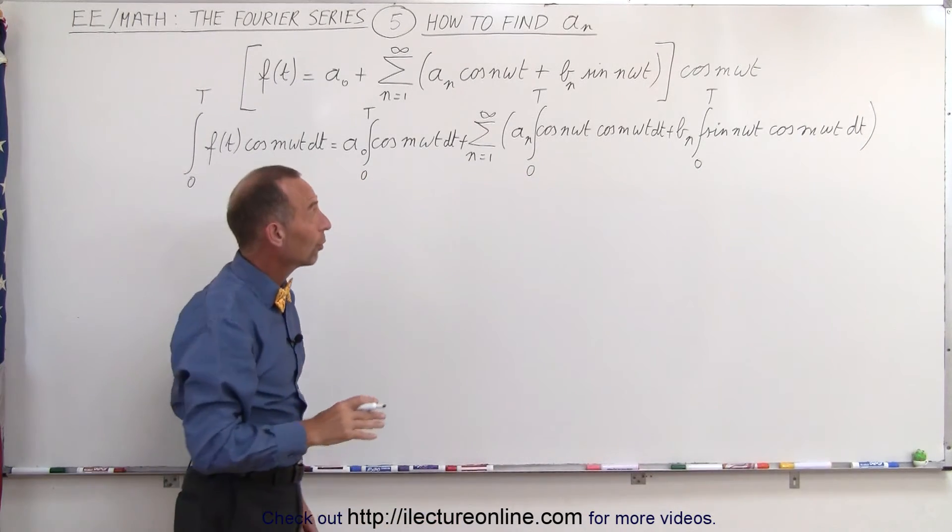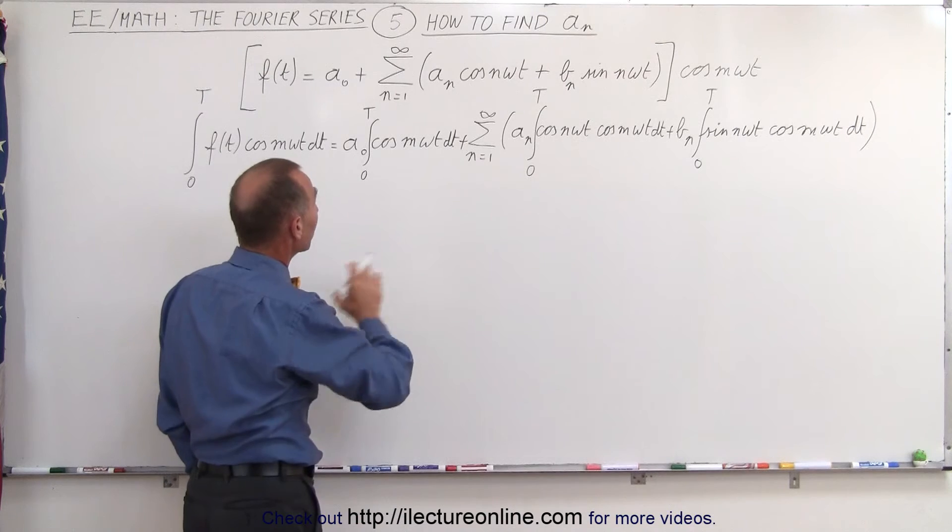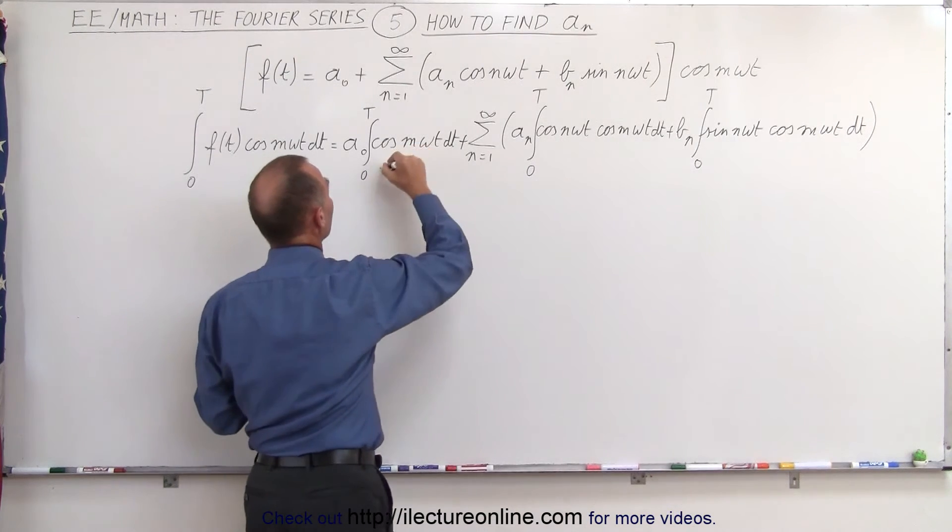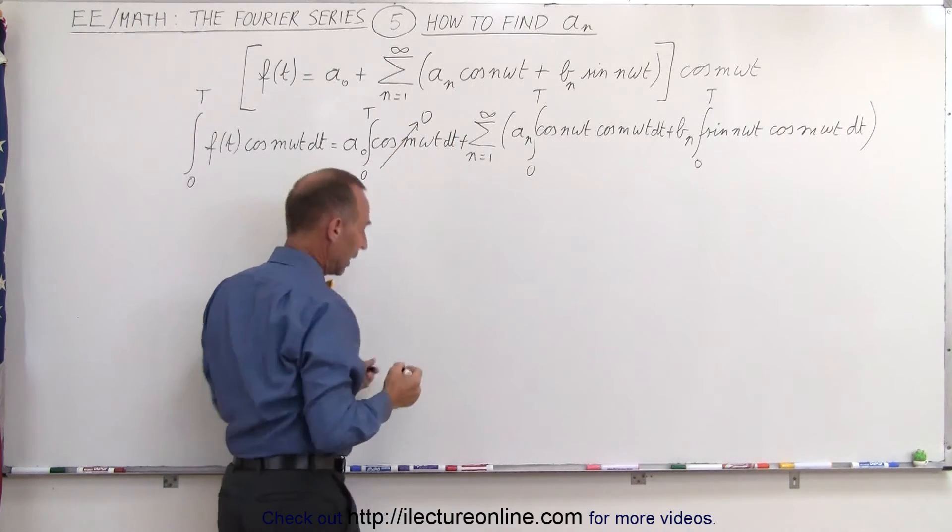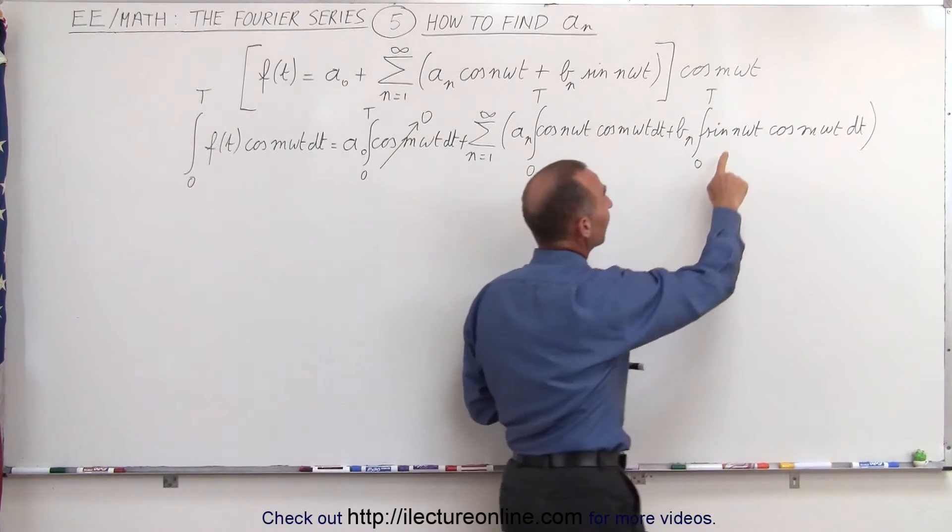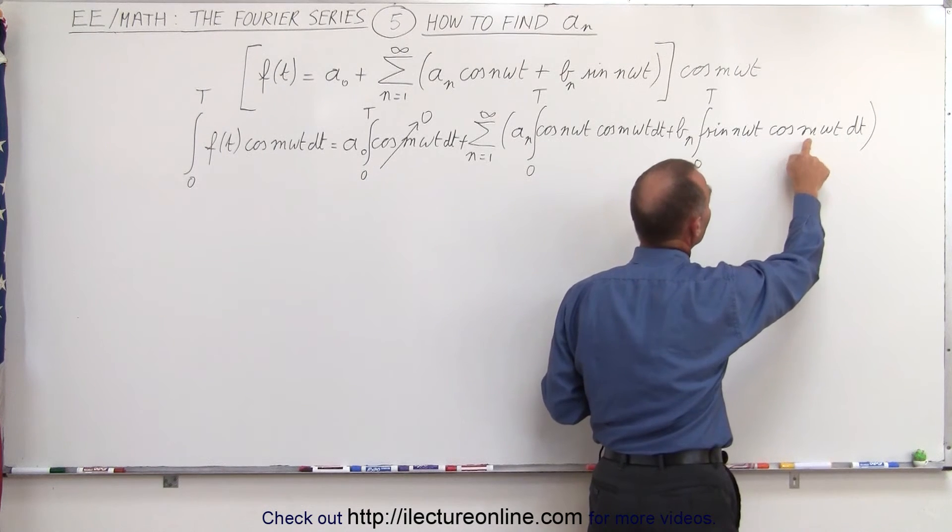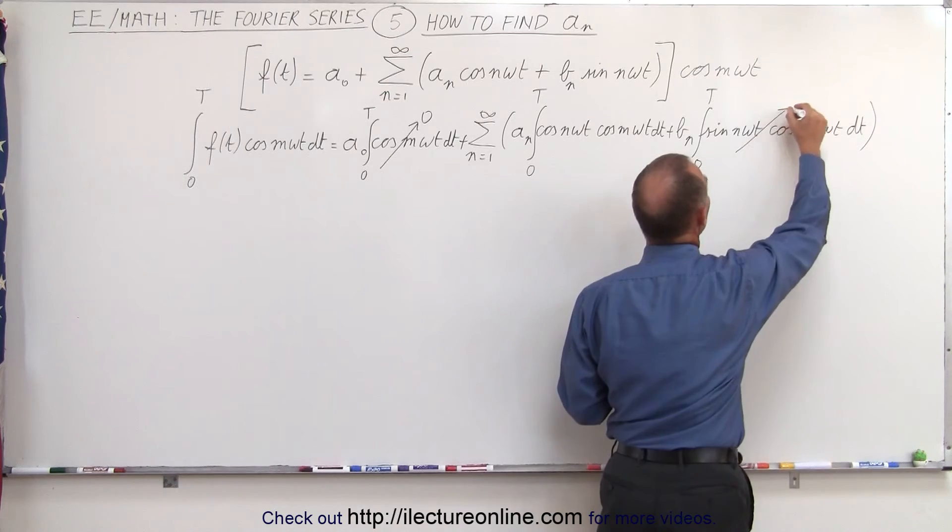So, just as we said before, we now know that with the rules we learned about Fourier series, that this integral will always equal 0. So we can simply say this equals 0. And likewise, when we have the sine of n omega t times the cosine of m omega t, this could also be n, it doesn't matter. This will also become equal to 0 when we integrate.